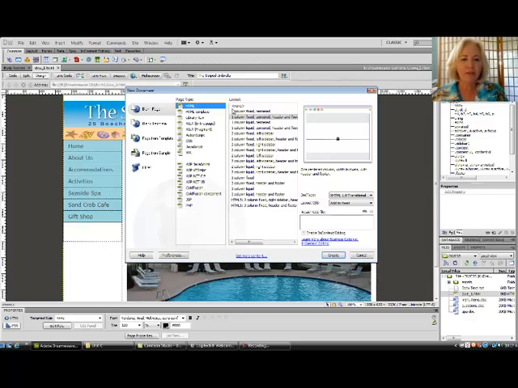Anyway, starting out now, this is our practice file, so I'm going to go up to File, and I'm going to create a new file. I want it to say HTML, and I'm going to come over to Layout, and you'll notice that it gives you quite a few choices here. On your own, you can click on the different ones to see where we're going. We're going to use the first one, which I think is what they used to create this sample for us. It's one column fixed, centered, header and footer, so you can see a picture of what it's going to look like.